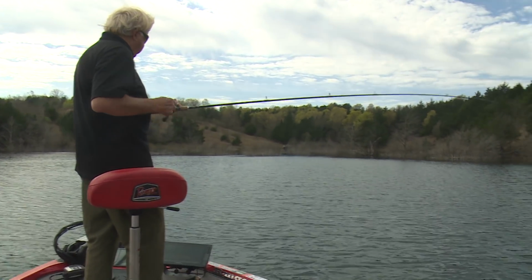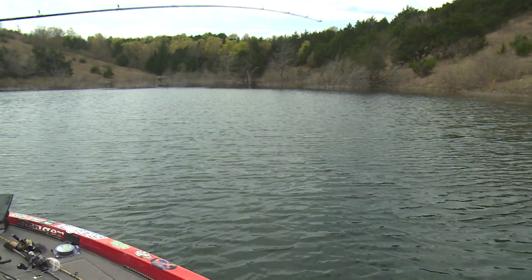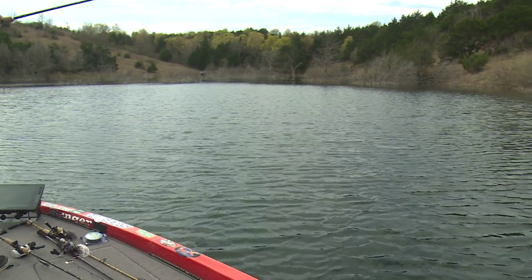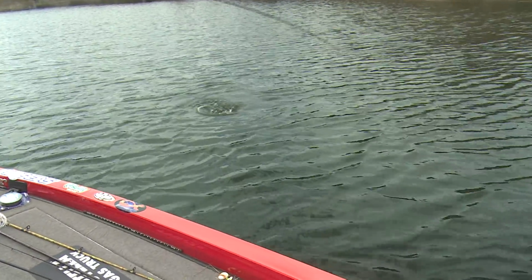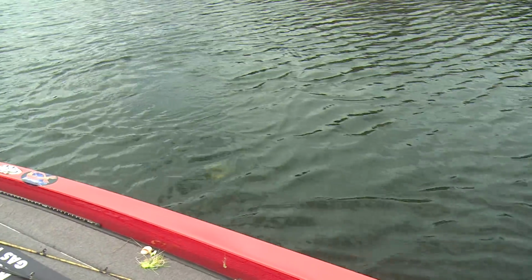Our first fish of the day. Did he come off? No, he didn't come off. He swam at the boat. It's a good start right there. Chris and I have an incredible spring day. I mean an incredible spring day out here.